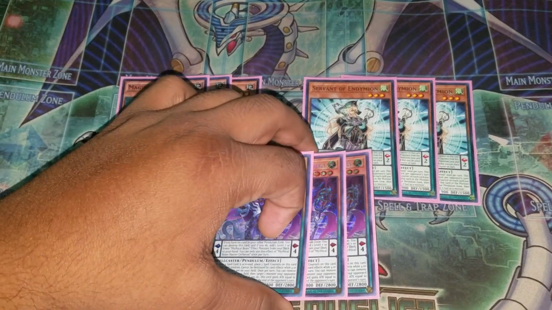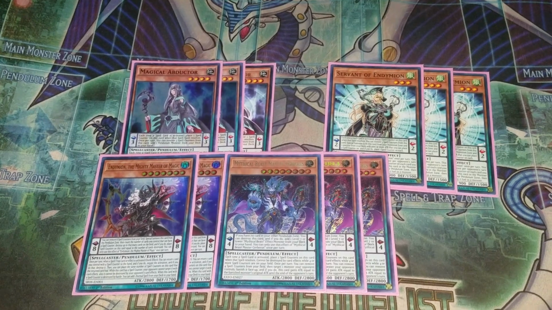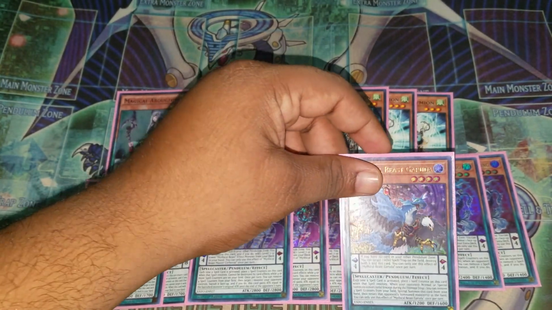Next up, triple Master Cerberus. An excellent card in the deck. Big beat stick. Going second, it terrorizes your opponent, banishing their monsters and just punching them right down. And next up, we have 2 Jackal King. We know why they're here. Last but not least is our Garuda.